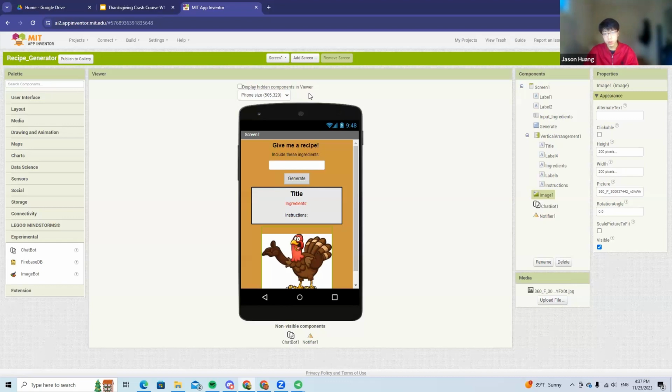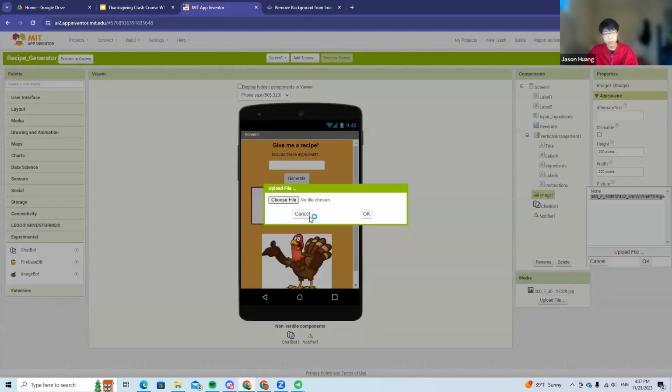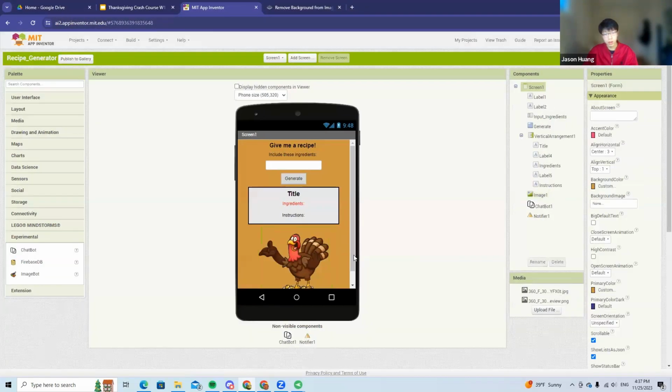I'm just going to make that transparent. Is there anyone else still working on the app that has any questions? Let's make this transparent. There we go. Looks a lot nicer.